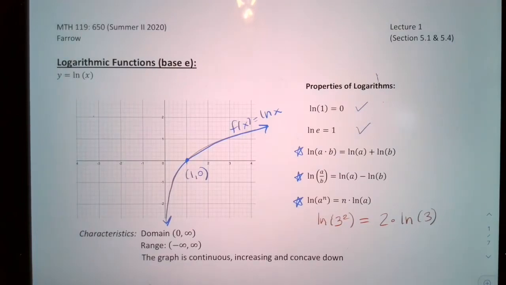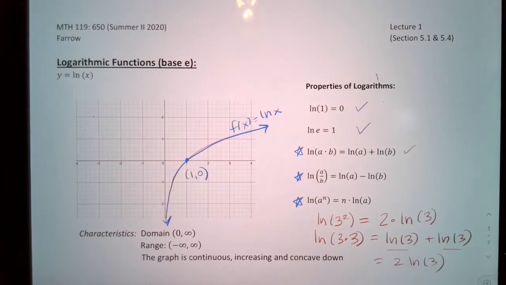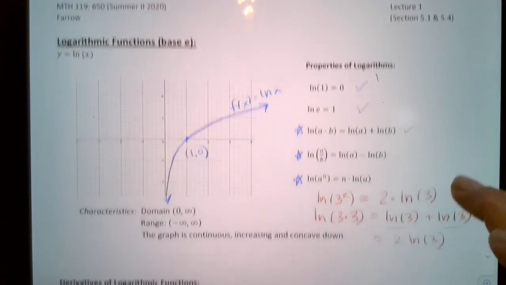Let's say you wanted to look at the same exact idea, but in a different way. 3 squared is 3 times 3, and you could use that property of, hey, I can break these into individual logarithms, right? That's what this property says. And you can see those are like terms. That is the same thing as 2 times the natural log of 3. It's just nice to think about some of these properties, and you can take out your calculator and double check the numbers on these. It's really great that we can use these properties, and we are going to capitalize on that when it comes to our derivative process. So I'm going to slide down here just to look for a second.